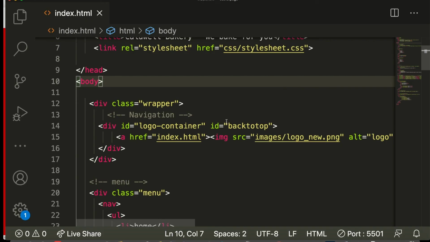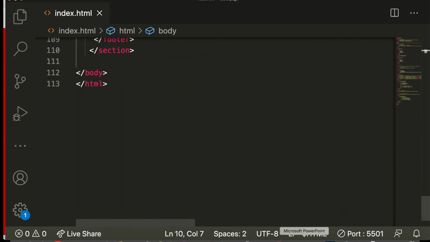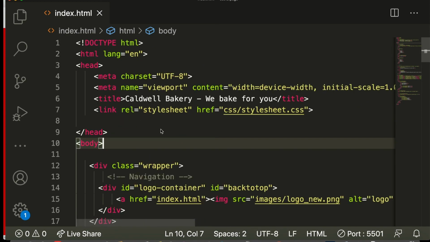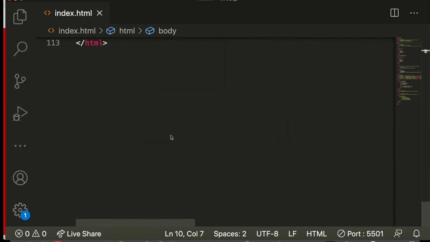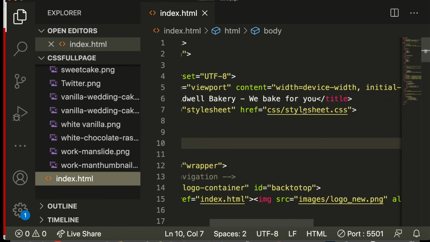Talking about the web page, we built the HTML, the skeleton, everything here. Now we attached a separate style sheet, stylesheet.css.